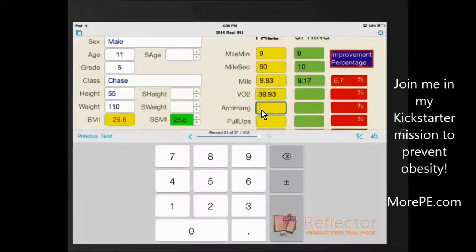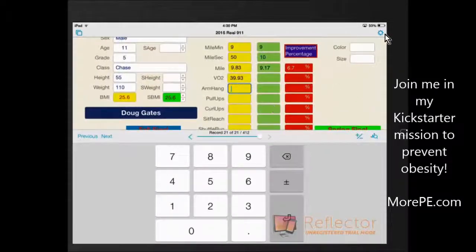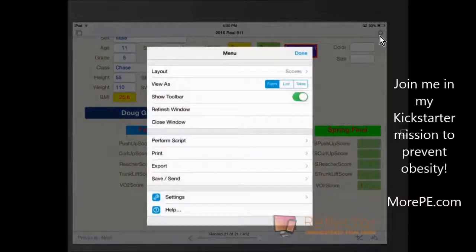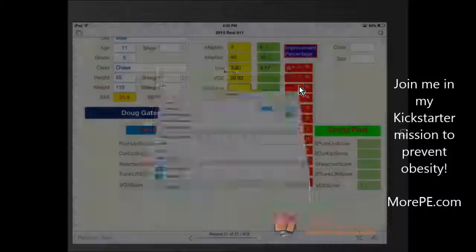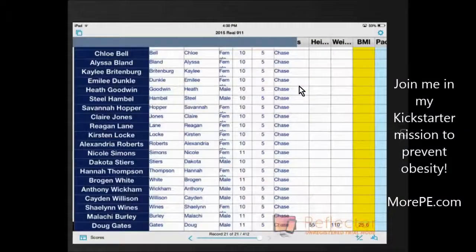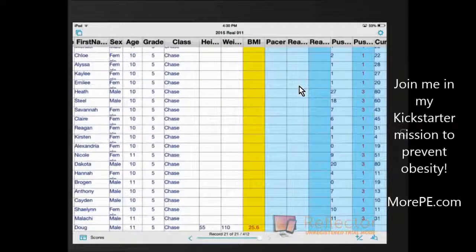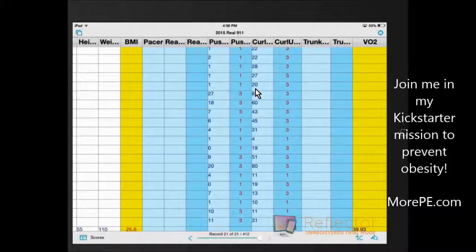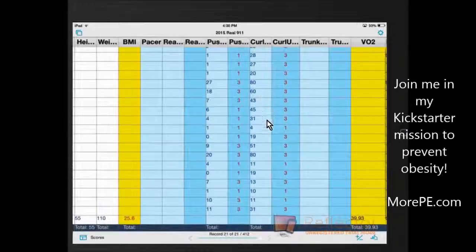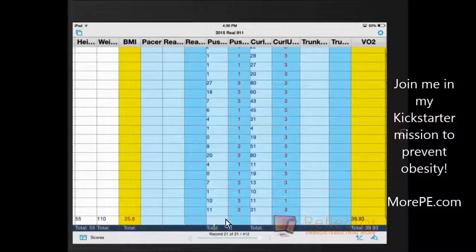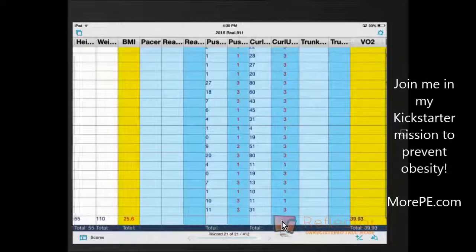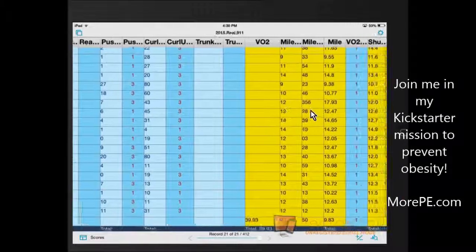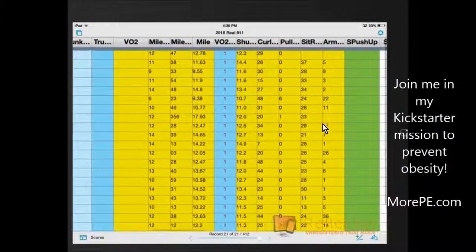So if I want to change views, one way to do that is I can come up here to this little settings button, and I click on that, and I can click table view. What this will do is take me all the way over here to a table, and this is where I start my class to see what we need to work on. I can just drag it over here and see at a glance that all students have finished this except for me down here that I just put in, so I know that I would need to do that. And if I scroll over, I can look for any other empty spots real easy.